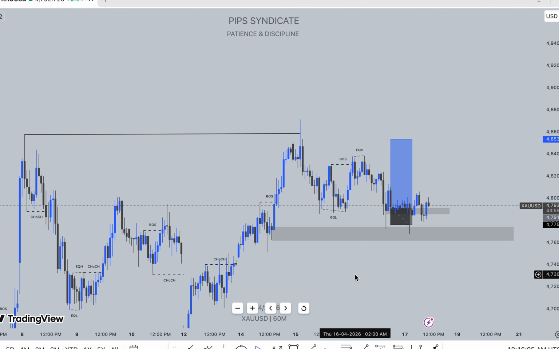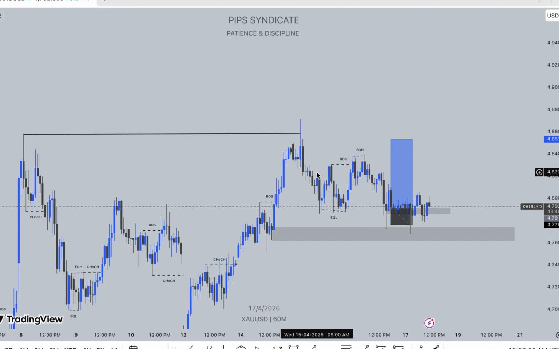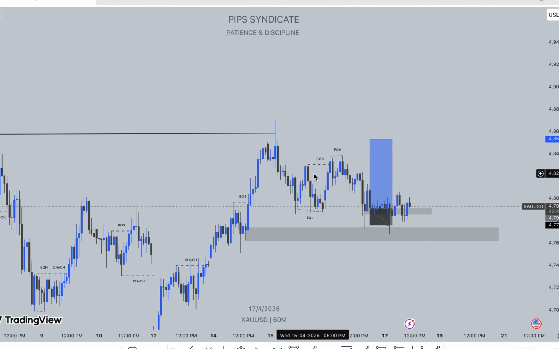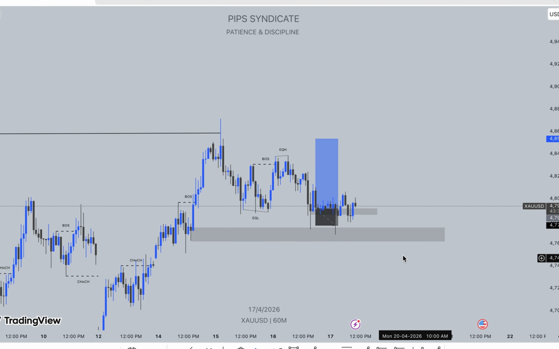I'm using an indicator which marks out my break of structure, change of character and the equal low, so I don't have to do it that much. It's just for me to not do much of the drawings and all of that. That's why. It also helps me mark out accurate zones instead of just guessing. So I'll walk you further. Let's go. And here is what happened, guys.